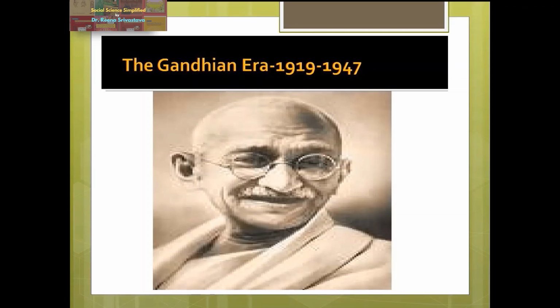When the war was going on, there was a young lawyer working in South Africa. He had completed his law from London, then he went to South Africa and started practicing there. While living in South Africa, he became a victim of racial discrimination. And there he developed a unique way of protest. That was a non-violent way of protest, Satyagraha. So he started the Satyagraha movement in South Africa. He became quite famous there, and then he came back to India and started the same movement in India.